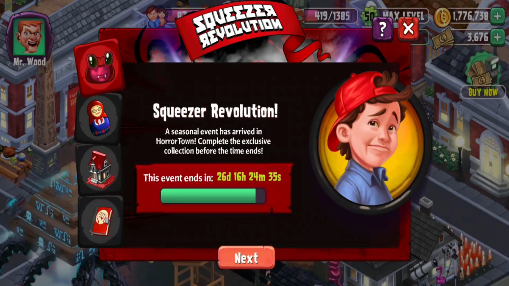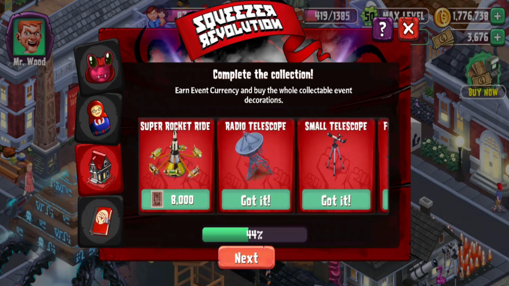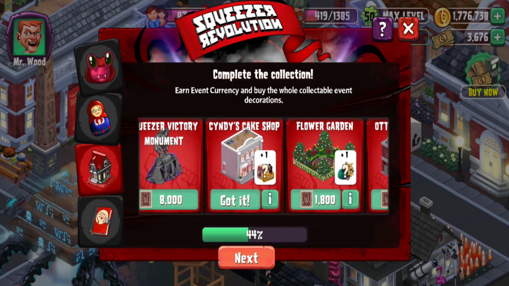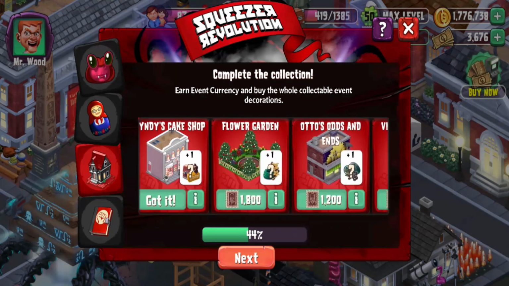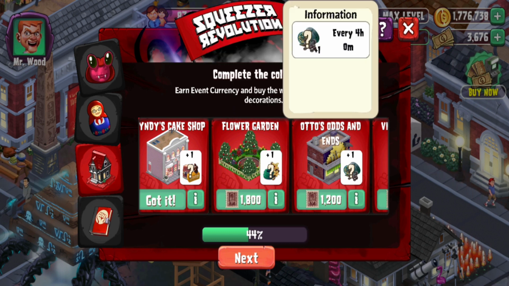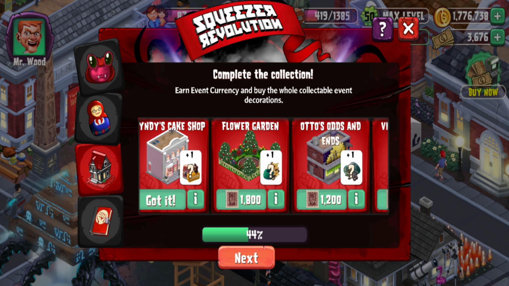The main buildings you'll probably need, though, are going to be from here. And that is the Cindy's Cake Shop, the Flower Garden, and Otto's Odds and Ends, which are all like 4-hour, 3-hour, 2-hour kind of deal. Like, I did it in the wrong order, but you get the idea. And it's always random, so the Flower Garden is a 50-50. The other two is basically a 3.33 to get what you want, so there's that.